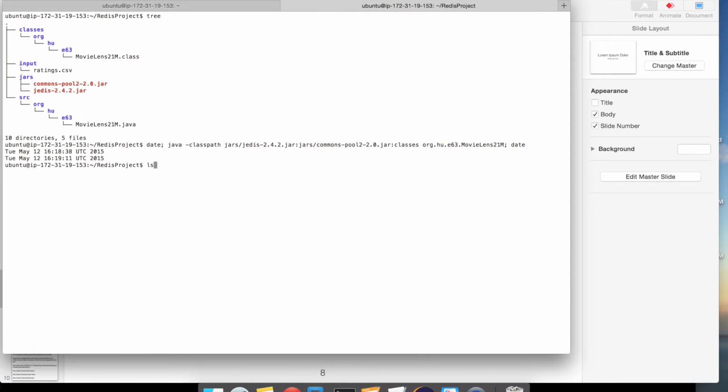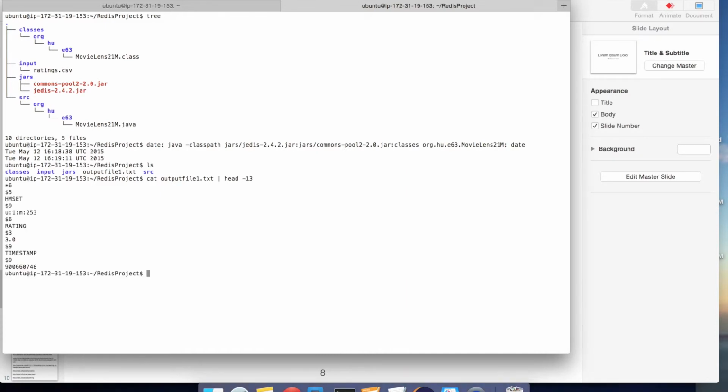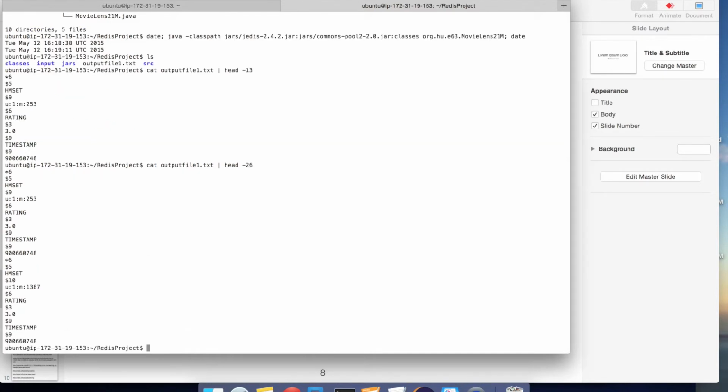Now let's go back and see if our command is done. And it is. So here is our output file, and we are going to pipe this to the Redis client. Now this is just one command which it has generated, and if you want to see two of these, it looks like this.